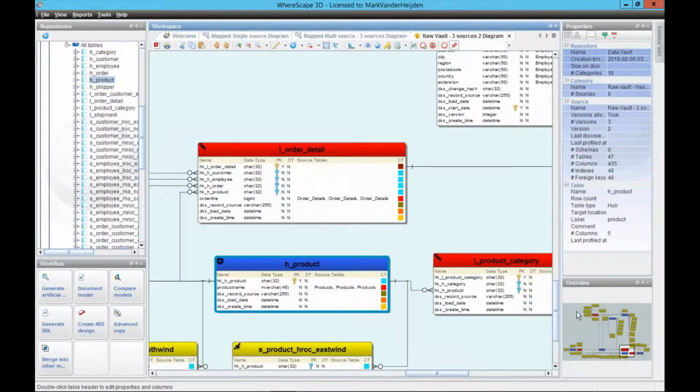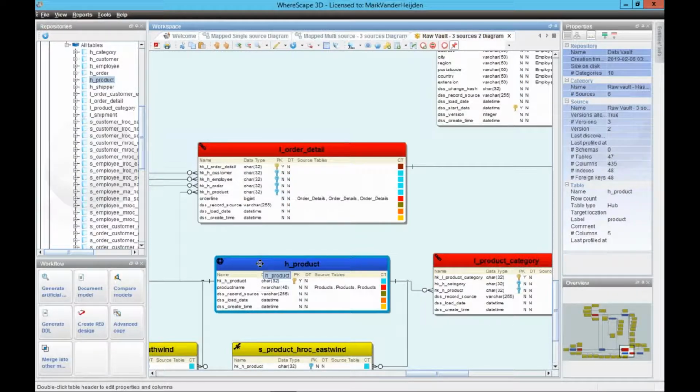So in product, we saw that there are 9 satellites. It's a difficult job because we need the hash key from each and every satellite. We need the hash key from the hub. We need the load date from every satellite. And then we need to apply that logic to get the highest, so lead or lag, or the maximum load date from every satellite. So how do we do this in 3D?